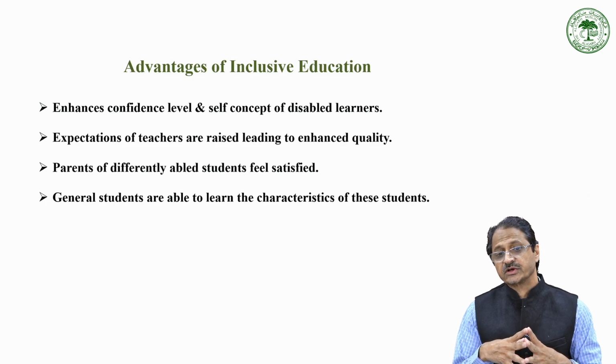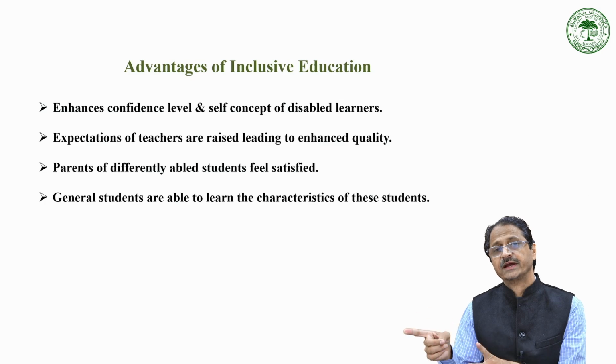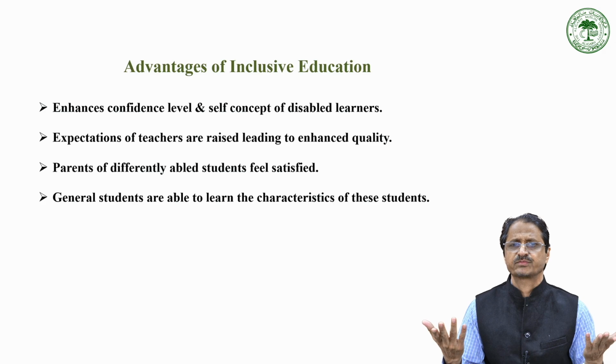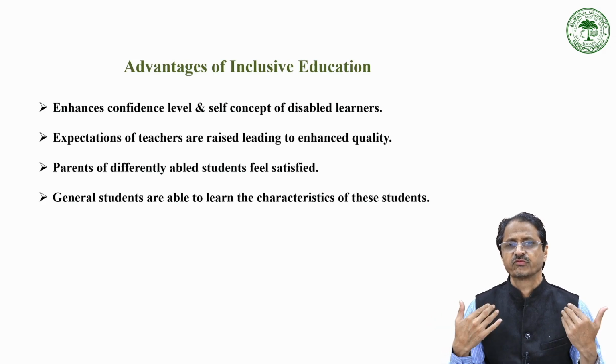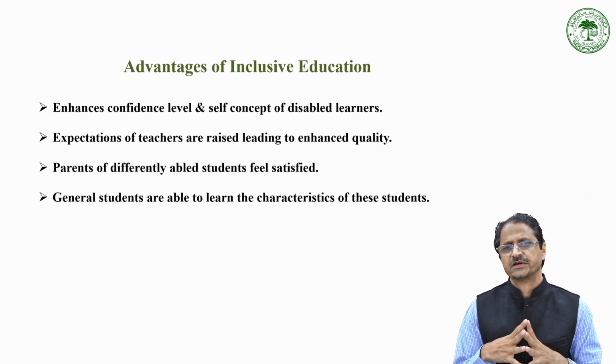General students are also able to learn the characteristics of these students. Many general students have a wrong conception of their personality in their mind. They consider them misfit persons, they consider many behavioral issues related to them, and they consider them abnormal people. So this concept is also eradicated when they enter these inclusive classrooms and demonstrate their various positive characteristic features, their willpower, as well as their dedication and their various personality traits, which are liked, admired, and appreciated by the general students.